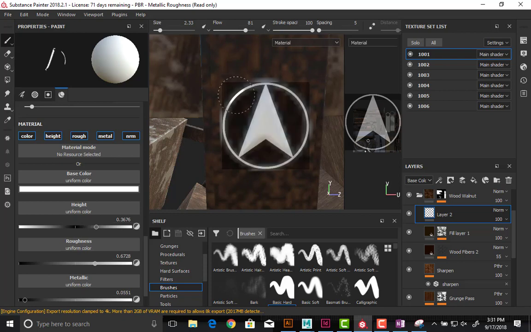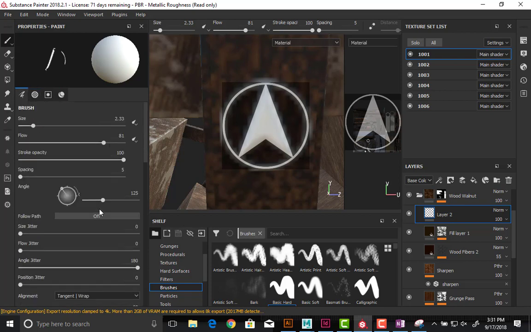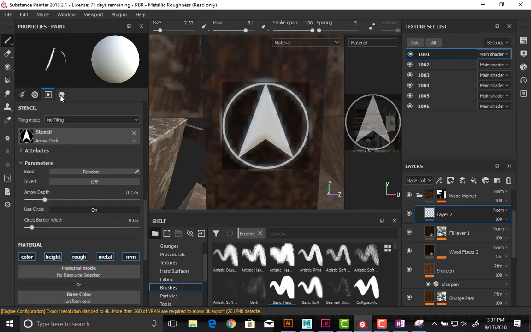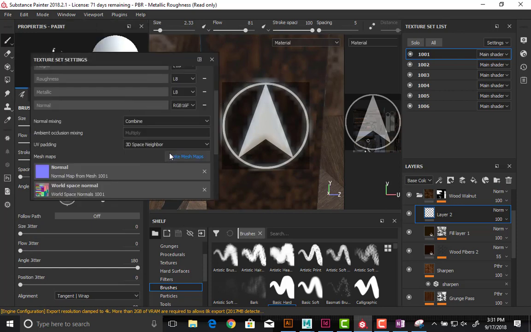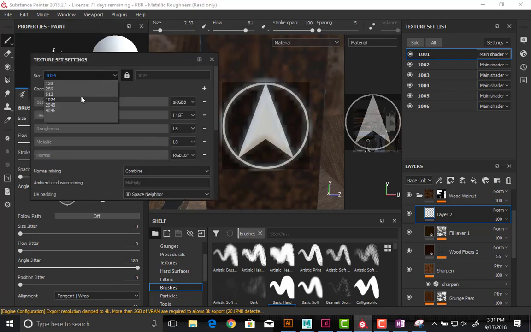Now you'll see that this is obviously really low resolution. So let's take this up so we can actually see what it'll look like at a higher resolution. So under one of my windows here, no, that's all that. Window, view, display settings, shader settings, texture set settings, there it is. I'm going to set this to 4096. And it's going to take a second. Our system will go a bit slower, but then you'll be able to see how high resolution this texture actually is coming across.